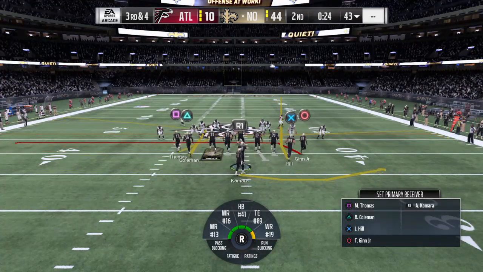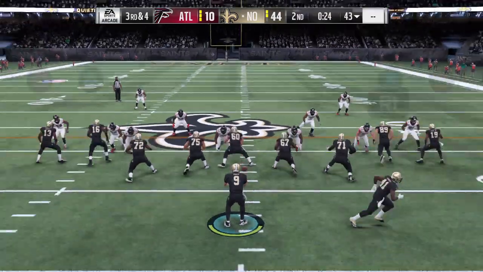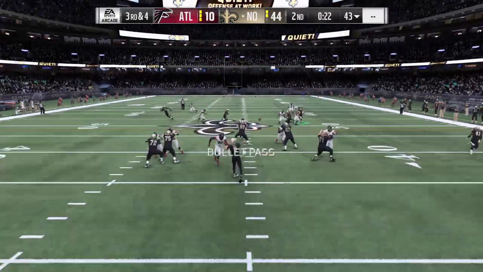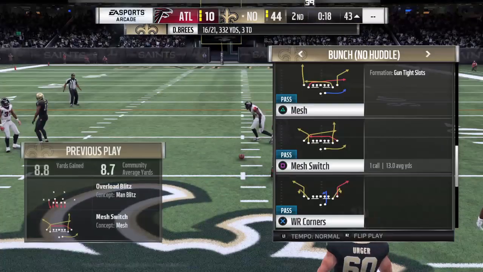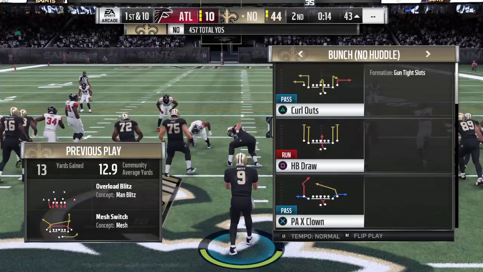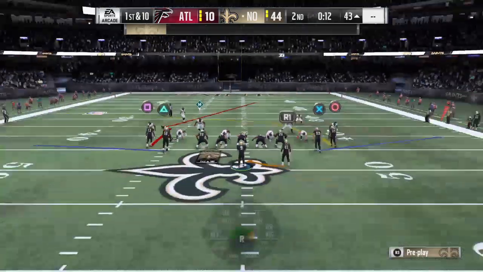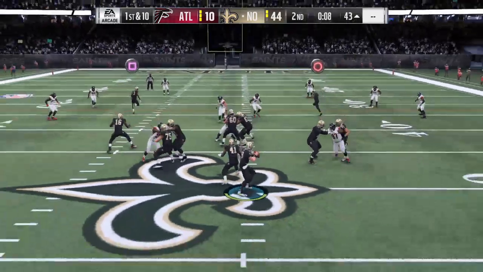It did not. I thought he might get outside and just chuck it away. Dangerous pass, incomplete. From the gun on 3rd down, Breeze. He is going to find Hill here. And he's taken down at the 43, but not before picking up the first. That one goes for 13 yards, and it moves the sticks.